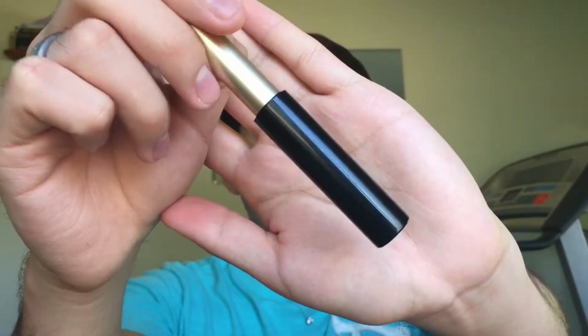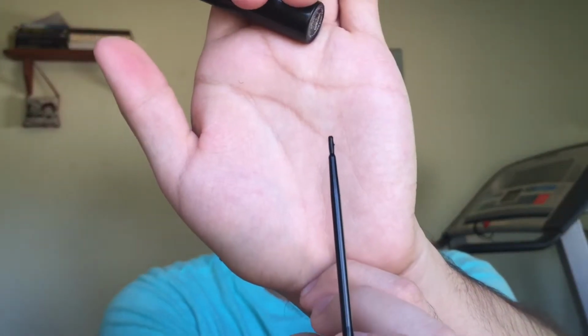It's just so good. So the next thing in that top tray is my liquid liner, and this is also L'Oreal. I don't remember the name of this one. But the brush just looks like that. It's a little bit of a fatter brush than I would like, so I smush it down before I put on my eyeliner. And this is in Carbon Black, and I wish it would tell me the name. Oh, Linear Intense. That is so good. It is black, black, black, and it's really good.